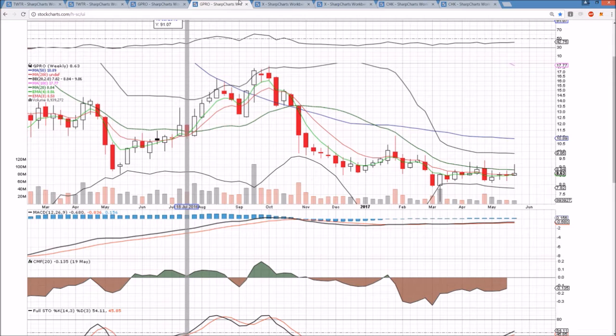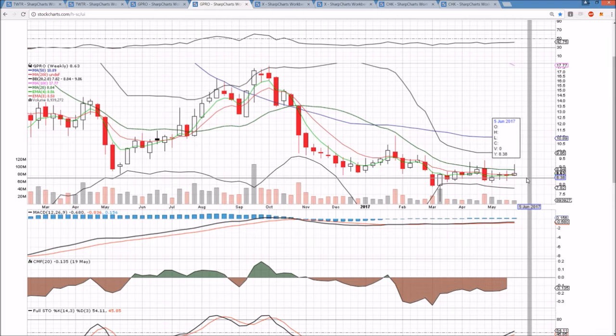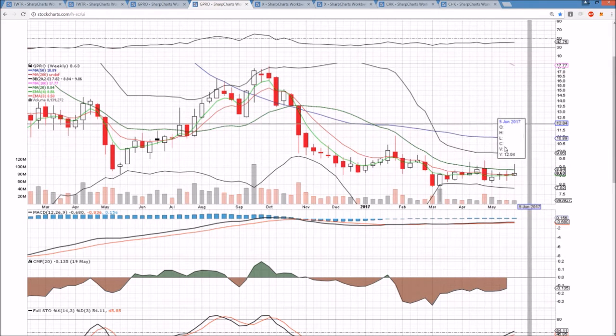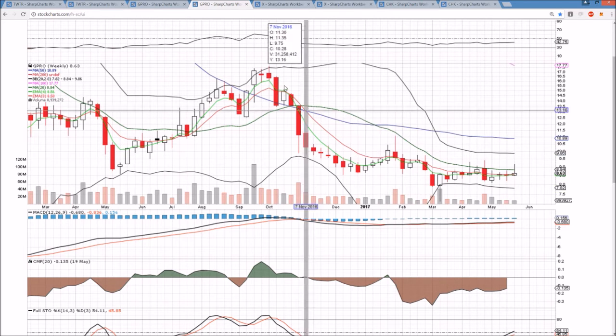Weekly resistance, look at that middle Bollinger Band. Yet again, we obviously have 3 trading days left to go, but man, oh man, every time the bulls try and get over that, we get big upper wicks of profit taking, showing us that the bears are still in full control. So plenty of opportunity for the bulls to get back above this level by the end of the week. But that is a very key level to be watching if you are trying to go bullish on GoPro. That would be an indication to me that we can potentially change this weekly trend in the short term with some higher lows and higher highs. But until that middle Bollinger Band becomes support, I am still looking longer term bearish.